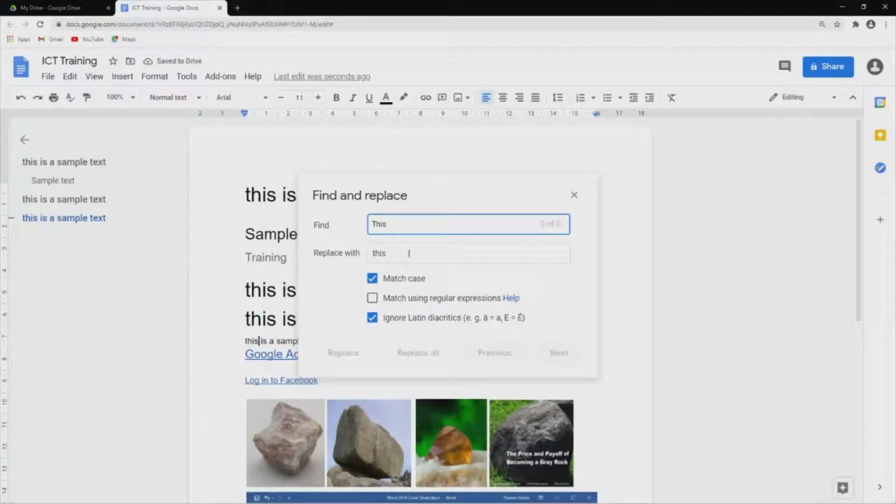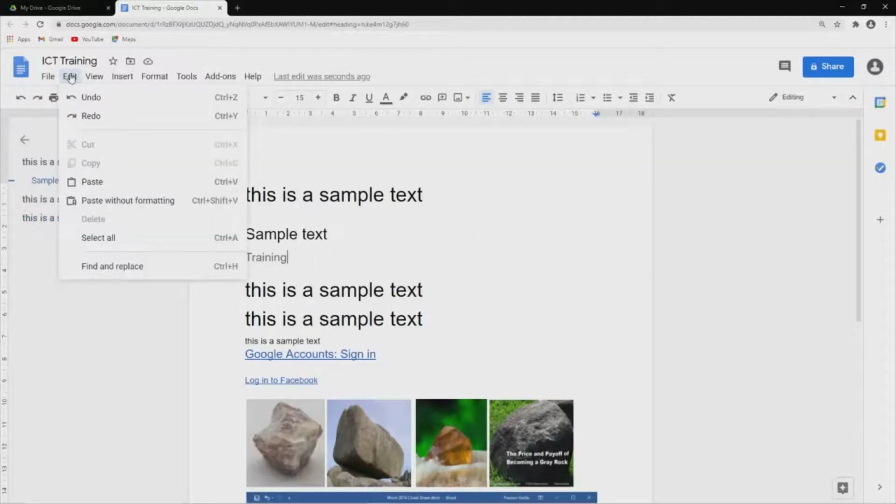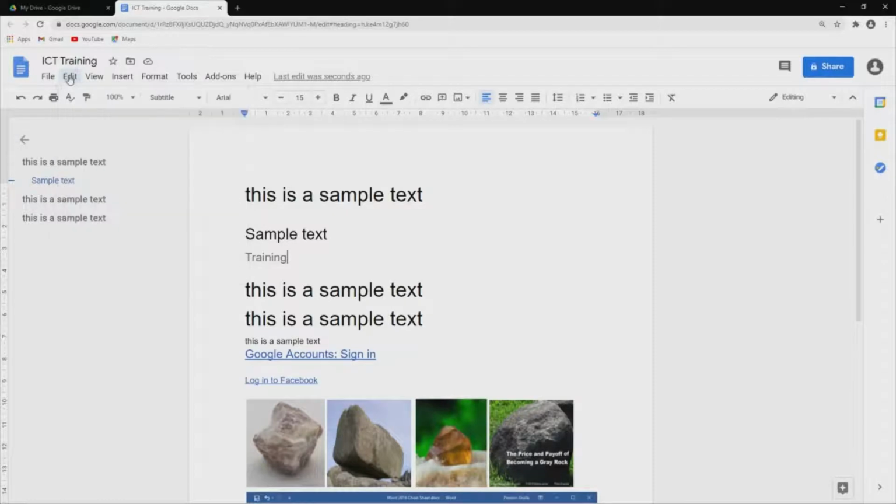Alright, so all this text is replaced with a small letter T. Okay, so that's it for the Edit tab.